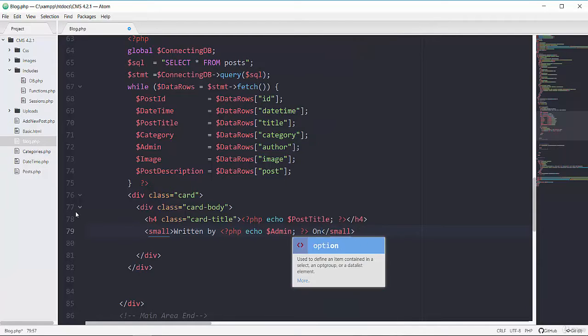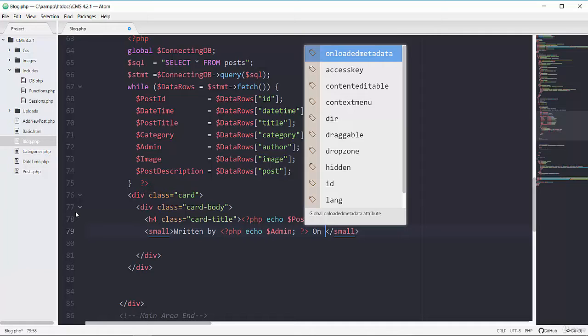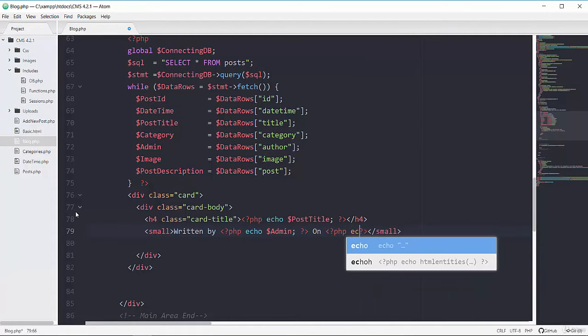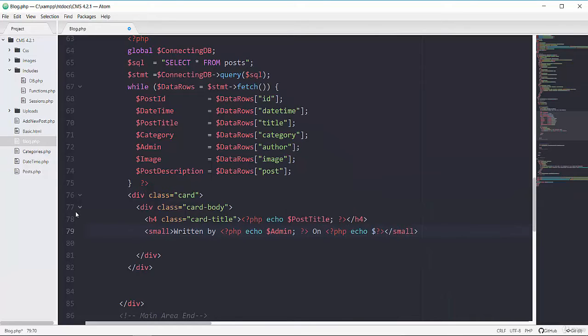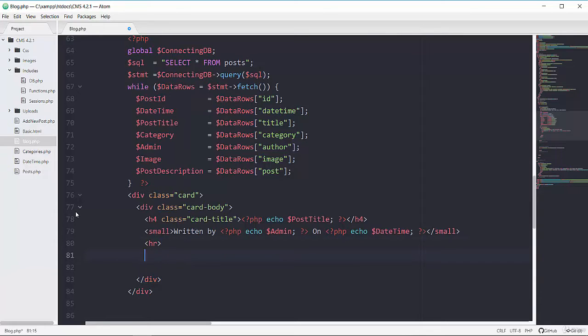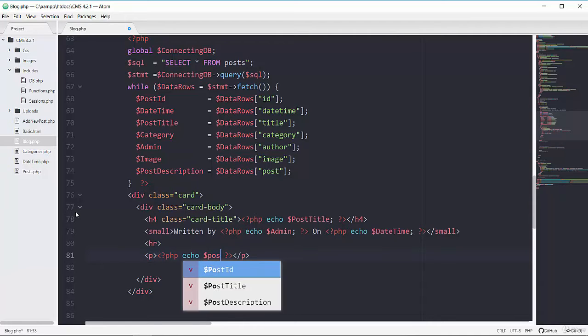So written by this admin on this date. So echo date time. Then I will have one HR tag, and at last we will have one p tag in which we will show our post description.